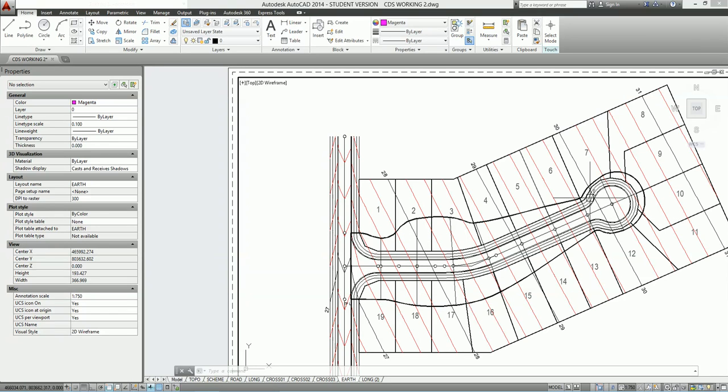And by plotting those dimensions and dimension out the end of the cul-de-sac from the long section, we're able to get a bit of an idea on where the edge of fill is, and then we'll have a look at seeing how the design contours go and working out a volume. So that's the subject of the next video.